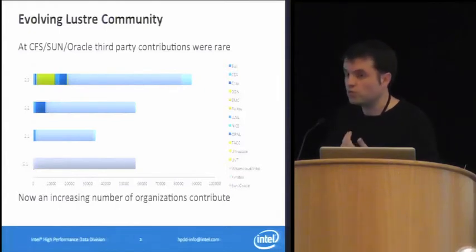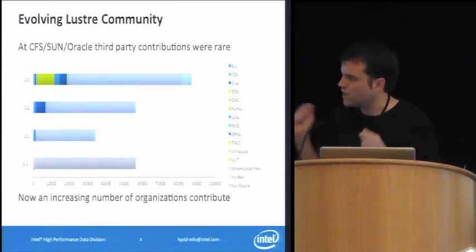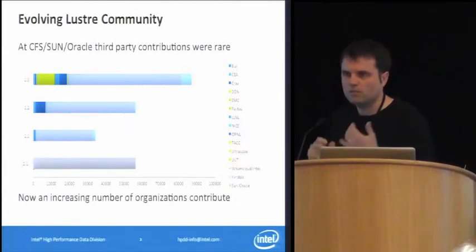What changed with 2.1 is we had different kinds of testing happening out in the community on different kinds of hardware, running different kinds of data access patterns, and all of that feedback coming in, and bugs that we fixed. As a result, if the original Oracle 2.1 had gone out, all of those bugs would have been present. But Livermore were very involved in the testing over that year, really gearing up to roll 2.1 out over their data center.